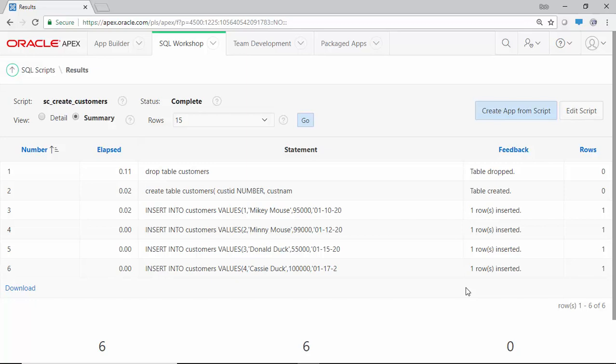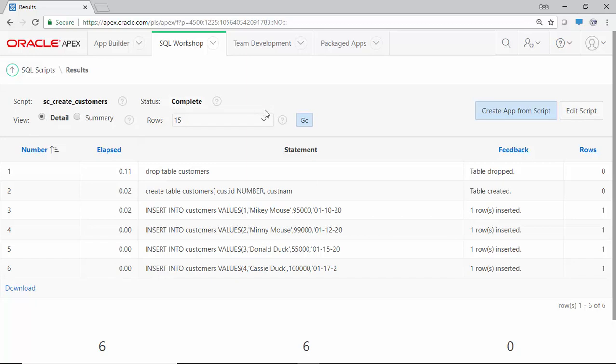So right now, since we're just database developers, not web developers, we're just building our table and putting some test data into it. Now, there are also some more things you can do. Since we're here, we could view detail.